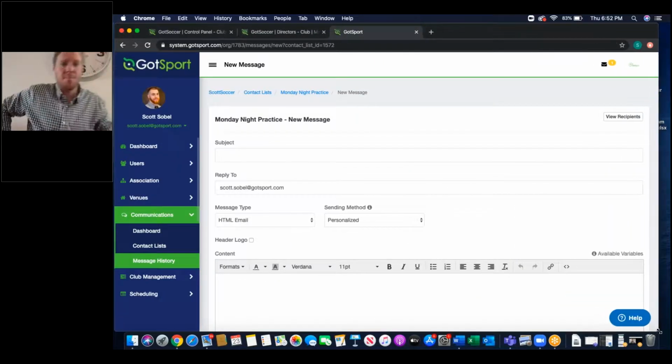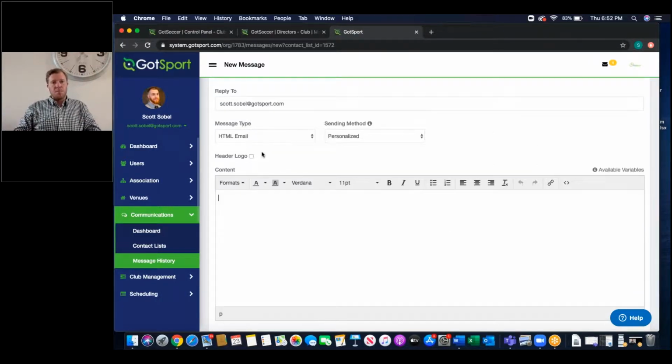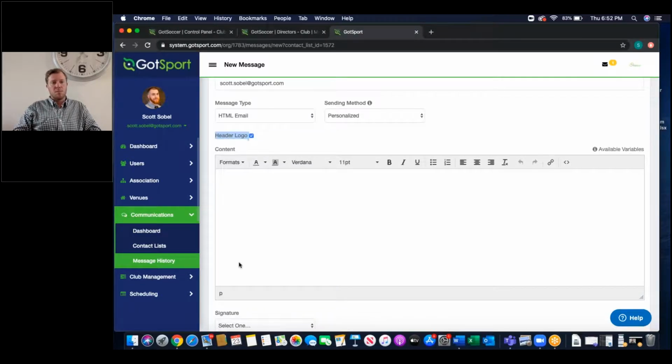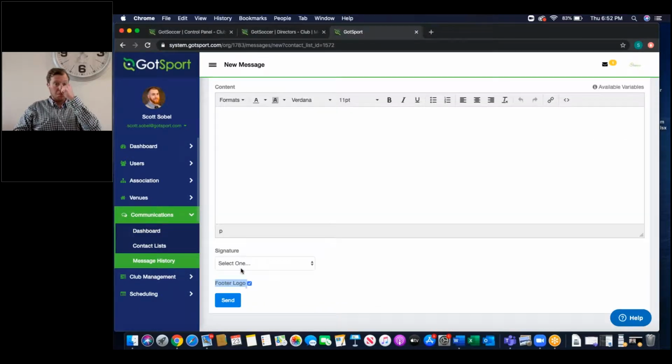We have made some improvements to our emailing tools, and plan on continuing to make a few changes here. Not only can I now easily add things like header logos, footer logos, or signatures. Every admin is able to put their own signature, as many signatures as they like on file that can be queued up. But we've made it very easy to manipulate text, as I showed before, changing font, format, style. The spacing is a lot better through this.